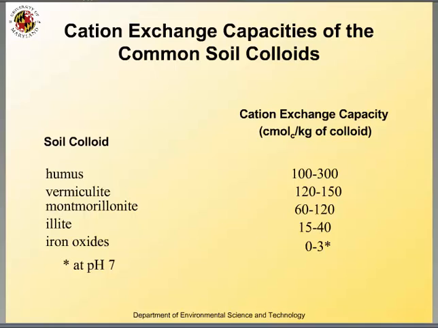So humus, look at the charge on this baby, 100 to 300 units of charge, centimoles per kilogram or milliequivalents per 100 grams of stuff. Much more highly charged than even the most charged of the clays. Can go up to 300. Vermiculite, very power-packed. Montmorillonite, very power-packed. Illite, pretty good. Iron oxides, though, even at a pH of 7, and remember we've got to state our pH here, we can't talk about it at all, isn't very charged compared to either the layer clays, the aluminosilicates, or the humus.